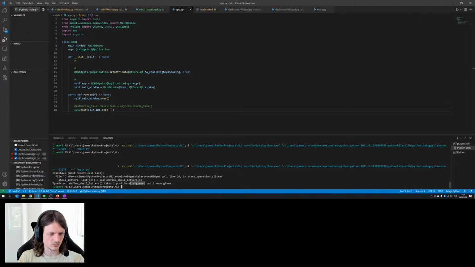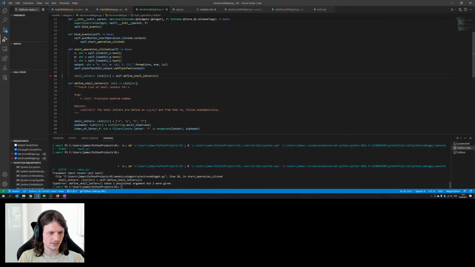To find, it takes one positional argument, but two are given to find char letters. Self. What is it? It takes one positional argument, but two were given.